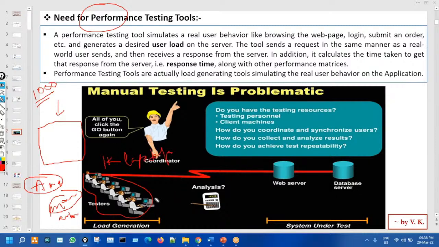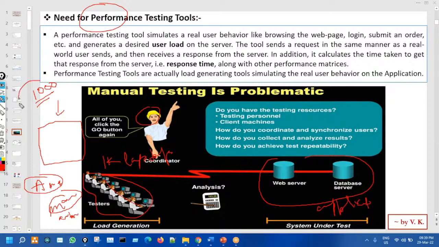Then there will be a coordinator, and he will ask everyone to start browsing the application, start doing something on the application at the same time, right? And in that way, you will observe what is happening on the application side, and that way you can find out the performance.